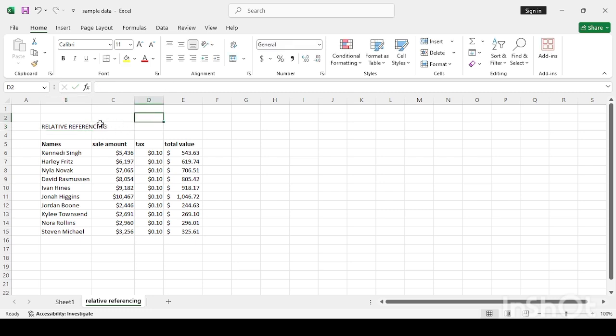I come to merge and center, I merge it, I bolden it, and I give it a background color of red and text color of white. Good. Relative referencing.